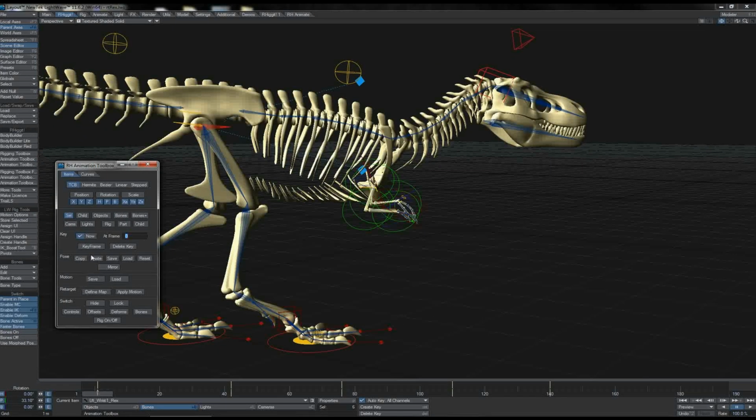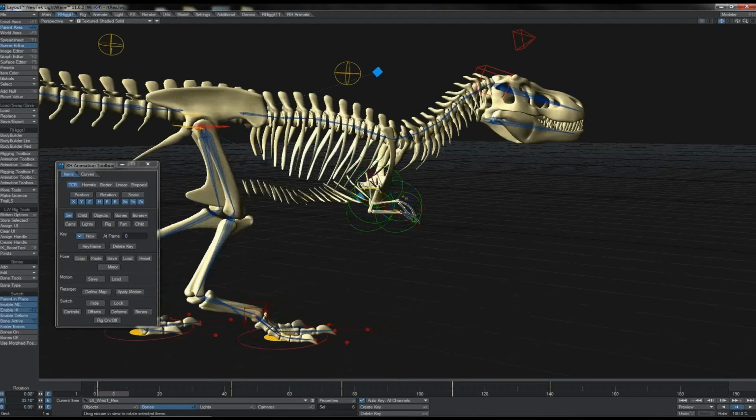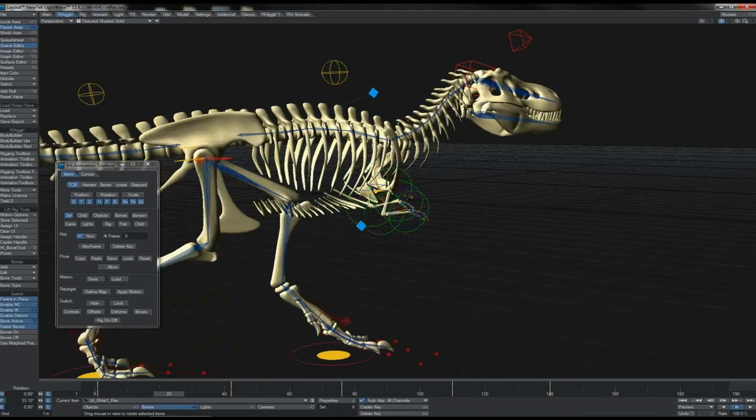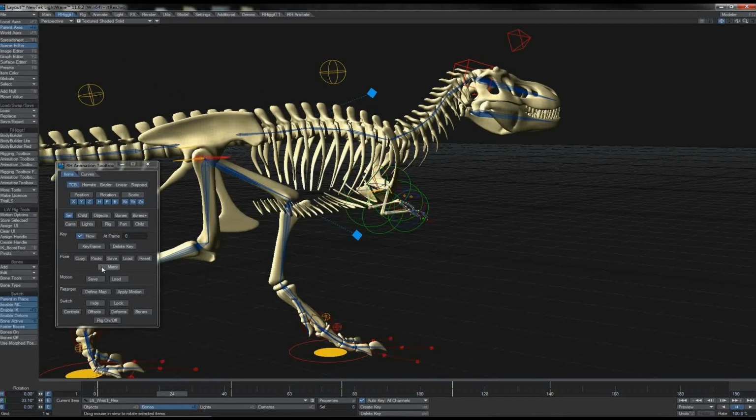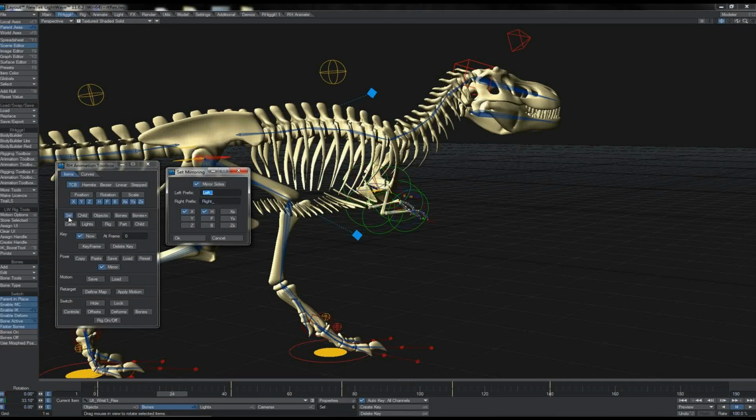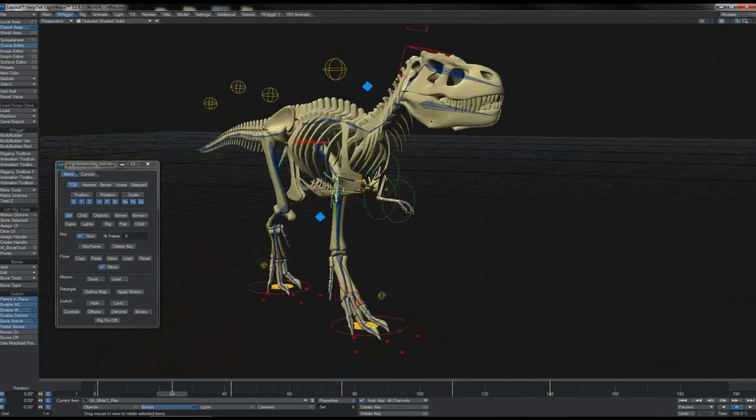Using the animation toolbox then, I'll come in and I'll copy that pose, come over to the opposing side, so there where the left foot comes forward, and I'll just mirror and paste it. You'll notice here that I'm just using the selection item rather than the specific rig items, which of course you can do even though we are working on a Rhiggit rig here. And I'm doing this simply because I know that I want it specifically on those 3 bones of each arm rather than keying off the whole part, and certainly not the whole rig. So we OK that, and there we have the pose mirrored.